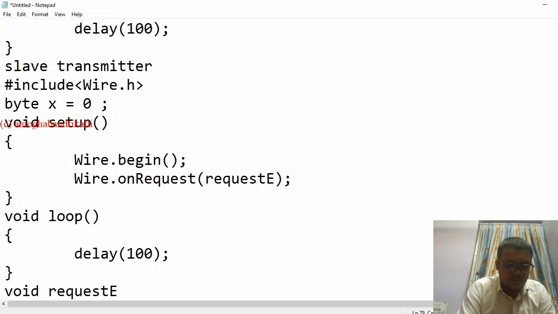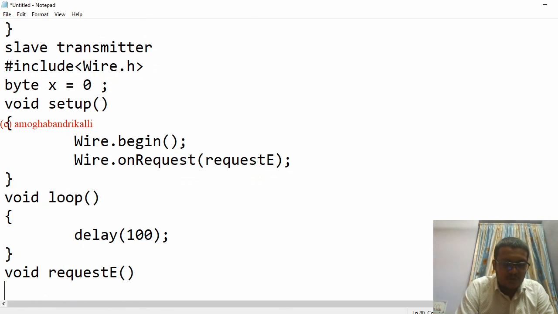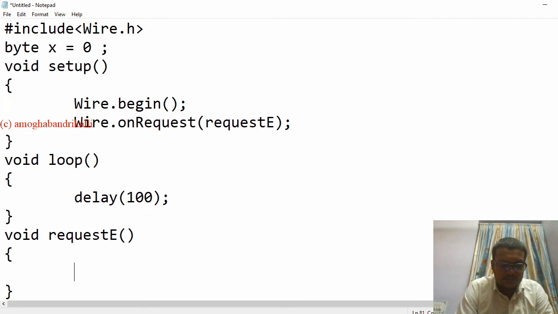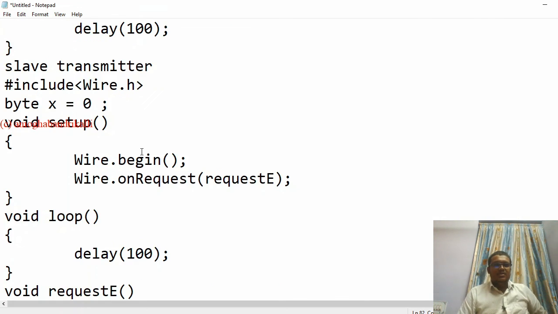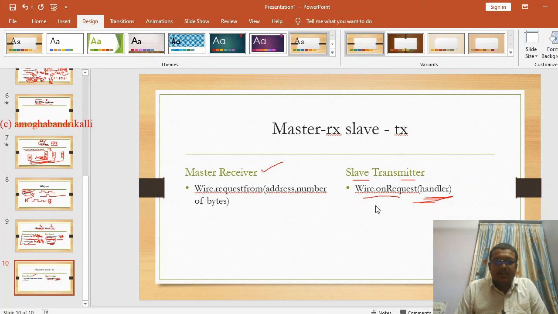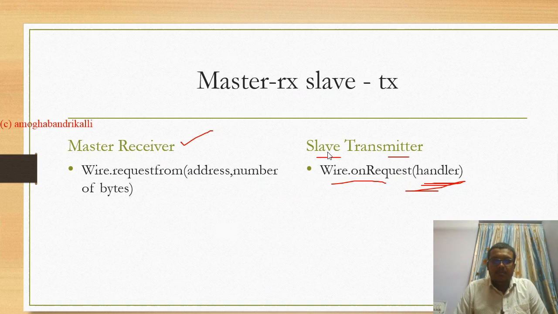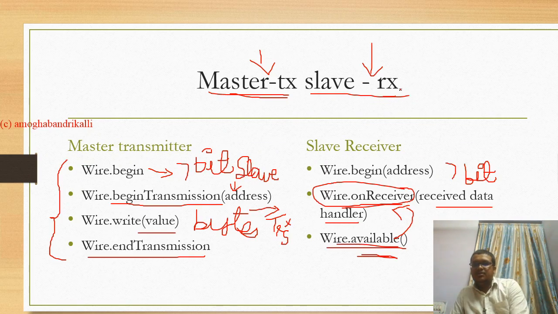It is not going to take any parameters. Wire.write the content of x. x is a global variable so that it can be accessed everywhere. You can increment x with x++. This is the condition where the master acts as a receiver and the slave acts as a transmitter.